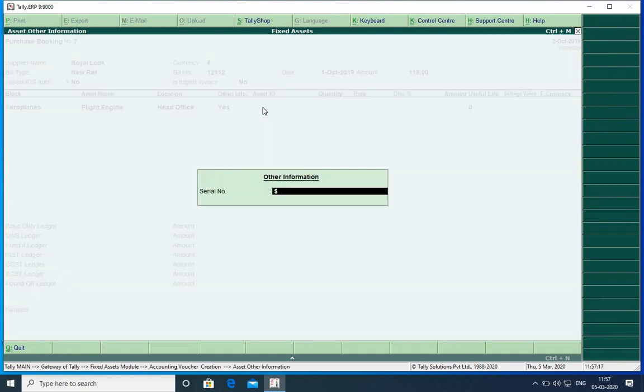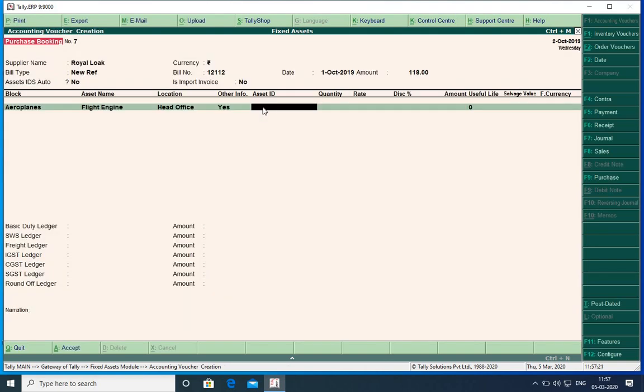Suppose if you want any serial number, you can enter, and the asset ID you can give FL some number, quantity 1, you are purchasing at 100 rupees, and useful life you can define 10, and salvage you already defined 0.5, that's why it is taking 50%.